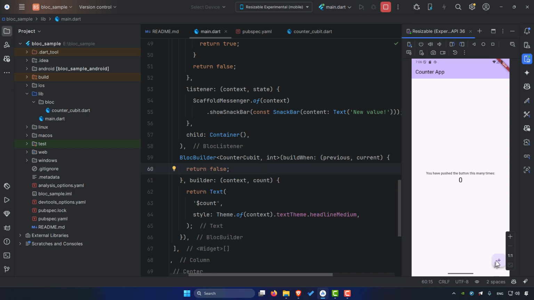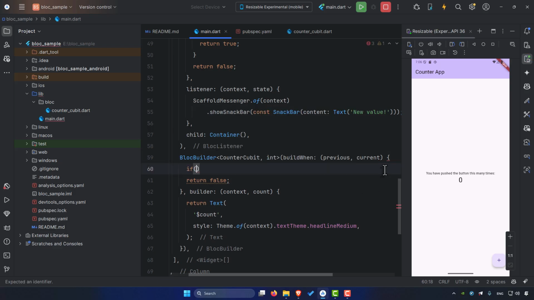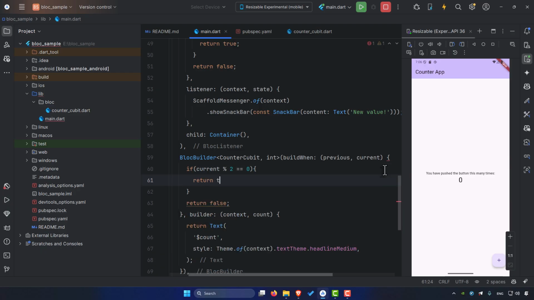As you can see, when the number increases, our UI does not rebuild. Now let's say if the number is divisible by 2, meaning it's even, then rebuild the UI. And now you can see that the UI just gets rebuilt when the number is even.